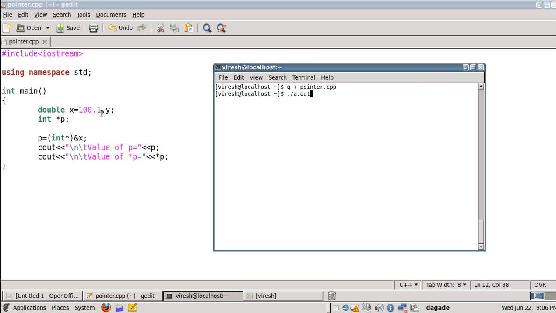Compile. As you can see, contrary to your assumption, you didn't get the value 100, you got some garbage value. This is the result of abnormal statements.